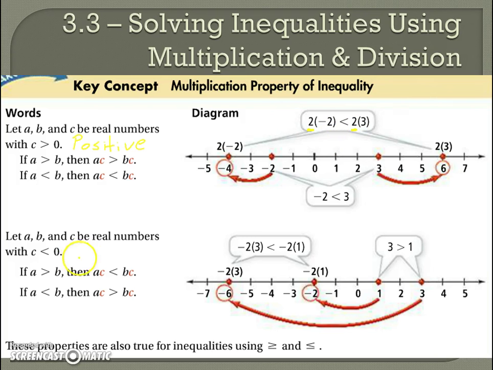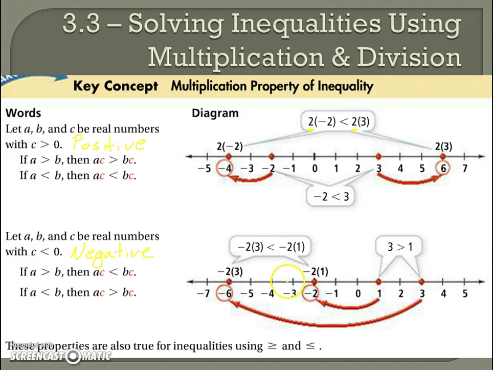But here's the part that is one of those things that you just have to memorize. You just have to know that this is the case. It says A, B, C real numbers, C is less than 0. That means when C is a negative number, then something happens. It says here A is greater than B, then A times C is now less than B times C. It switches this. This was greater than, it is now less than. If I come down here, A is less than B, then the product of AC is greater than BC. So just like up here, it switches that sign. It was less than, now it is greater than.